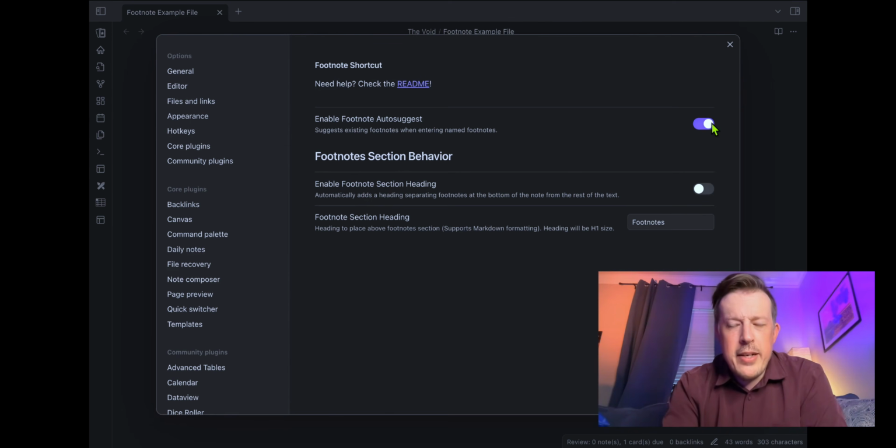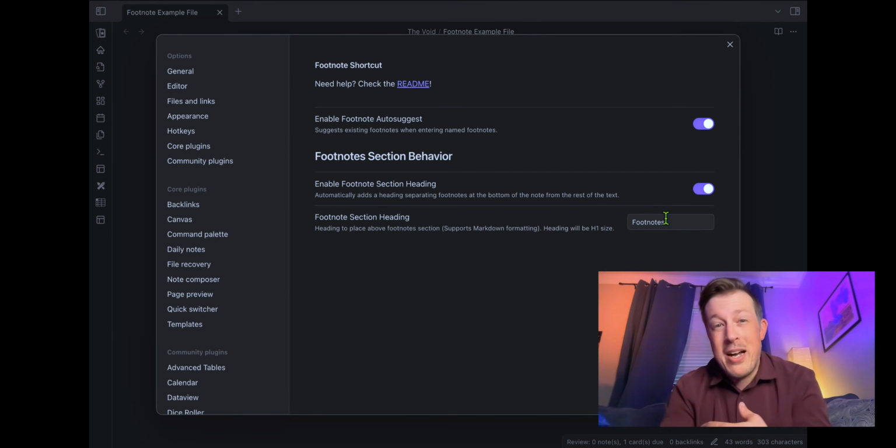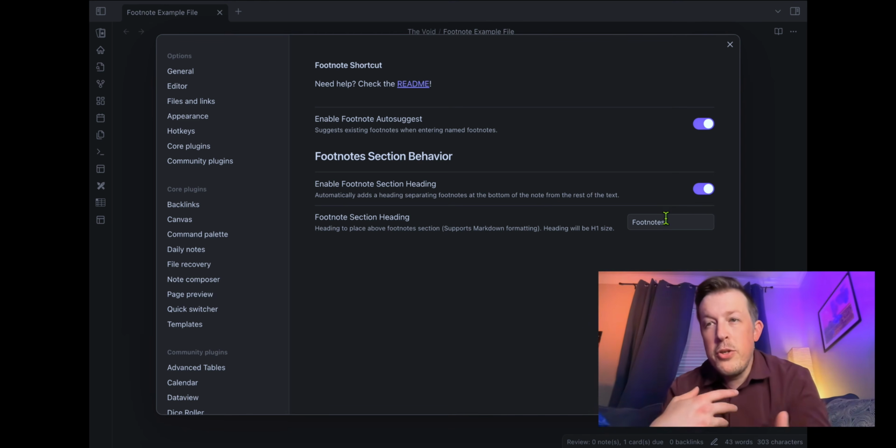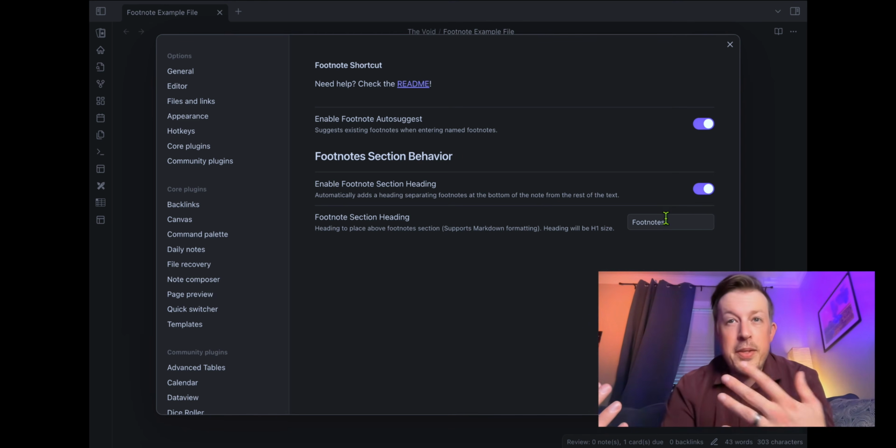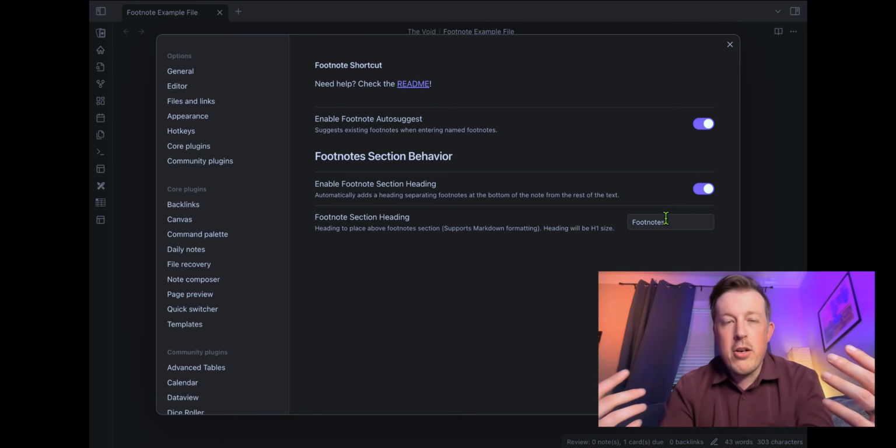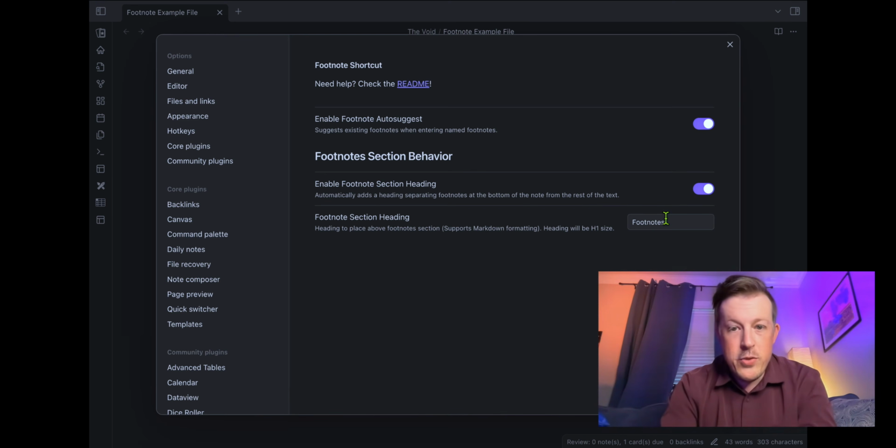So yeah, go ahead and like that. If you like auto enabled, cool, go for it. And I do kind of like adding a footnote section heading called footnotes. You can call this whatever you want. If you have a new note template that you can put it there, cool. There are all sorts of ways of making this work, but this is one way of accomplishing what you might want. Now, here, you're not done.